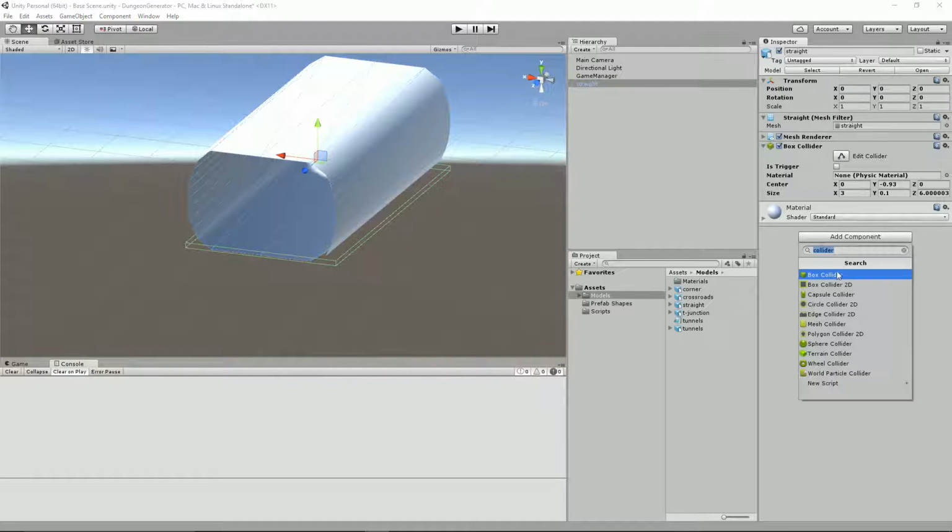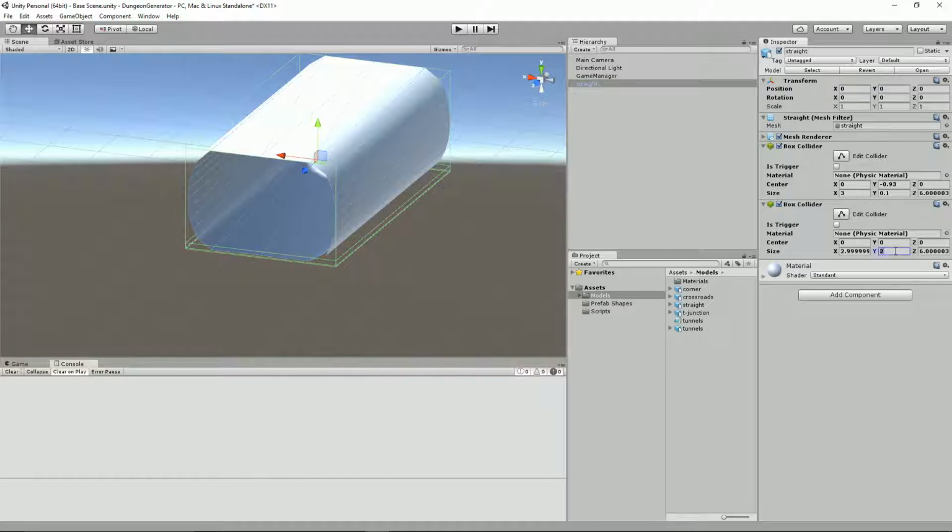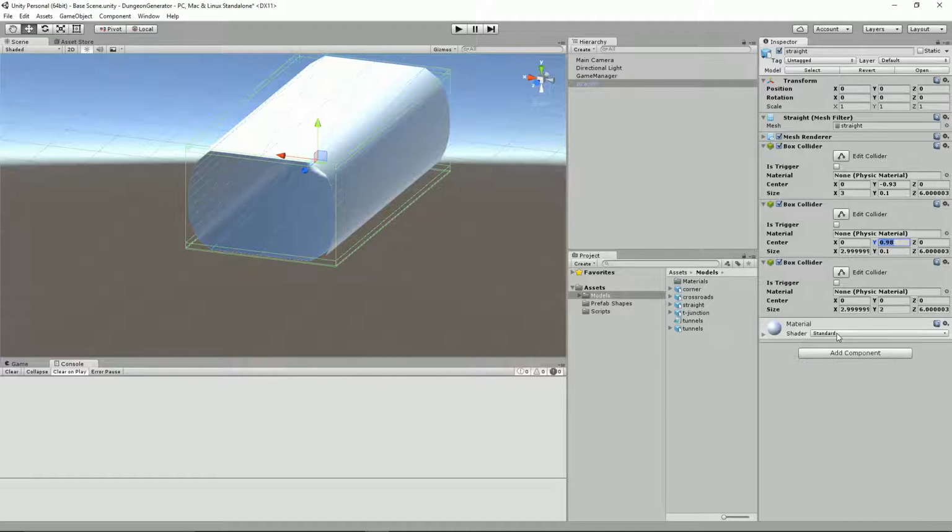Let's add a component, a box collider, and we know that's 0.1, and we'll just move it to the top. I'm just sort of guessing these as I go along. You get the idea. That's just to stop you jumping out of the screen. I'm just going to keep adding a couple more box colliders. But now, where did that one go? That's this one here.